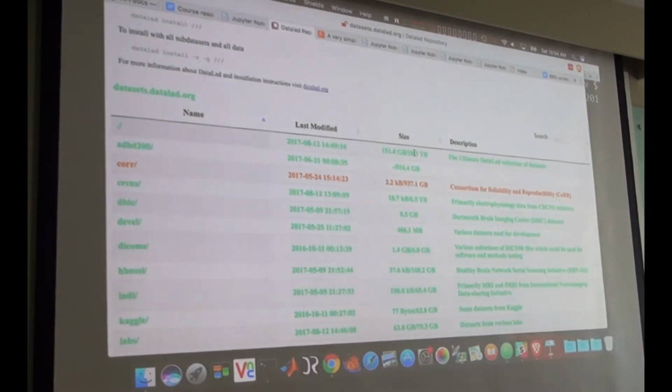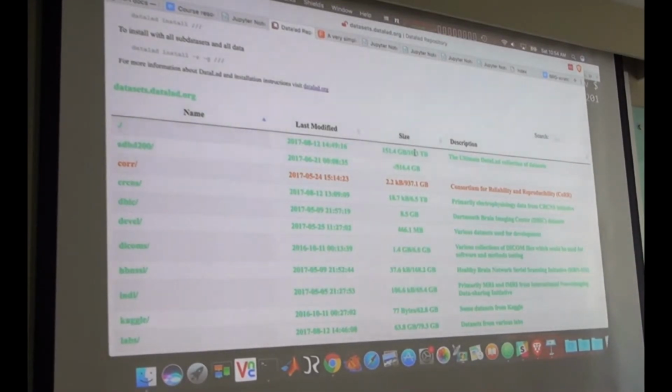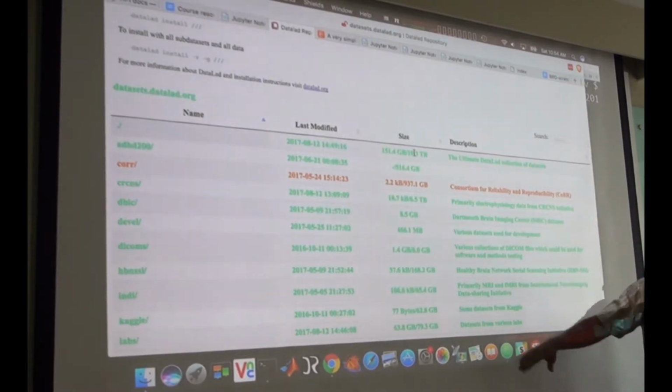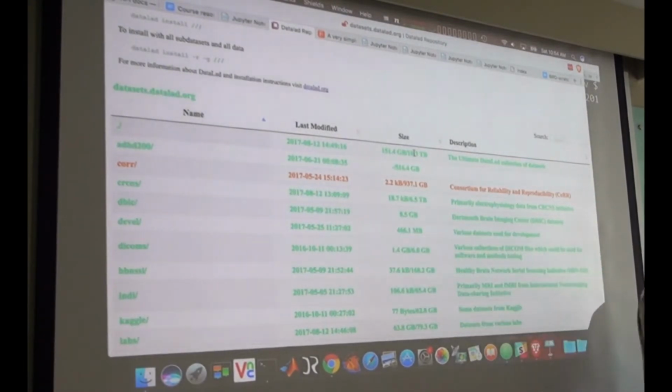And the reason they can do that, and the reason why Datalad and Git Annex are useful, is that what it's saving is the metadata, where this data is available. It doesn't redistribute data that's available from a different location. So for public data, much of this data is actually coming from something like Amazon S3, where other people have made it available. What Datalad does is it says, we will give you a tool to search for data, we'll give you a tool to version data, we'll give you a tool to get data from different places.